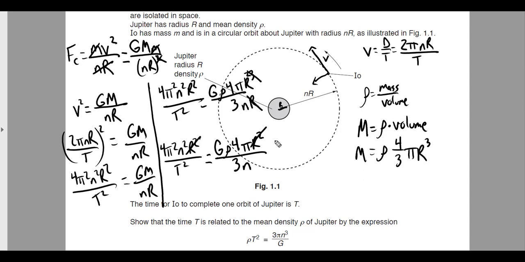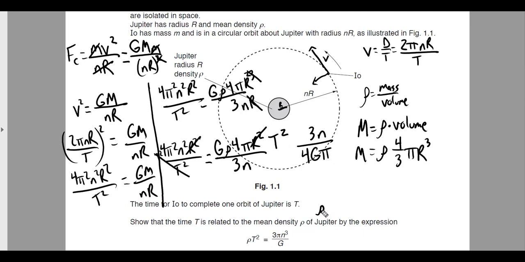Let's move t squared over to the numerator over here and multiply both sides by t squared to cancel it. Now we've got our rho t squared together, and we just need to get rid of all this other stuff on this side of the equation. So I want to divide by a G to get rid of that. I want to multiply by a 3n to get rid of those. I want to divide by a 4 to get rid of that, and divide by a pi. Then the 4s will cancel, the G's will cancel, the pi's cancel. Ooh, it's always a shame canceling pi. And then the 3n's go away too, and we're left with a rho t squared.